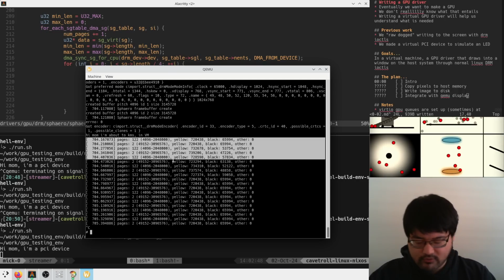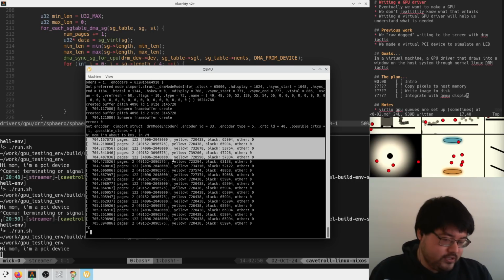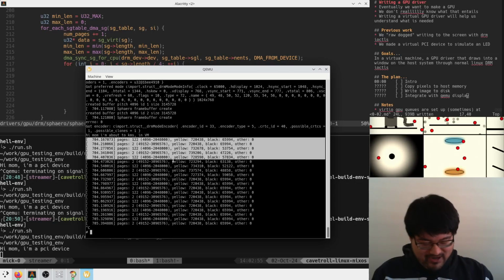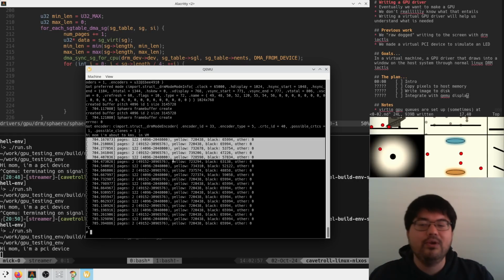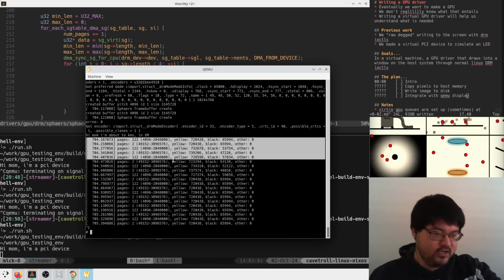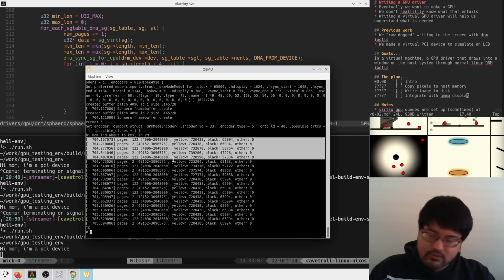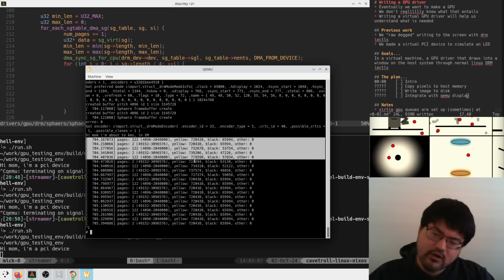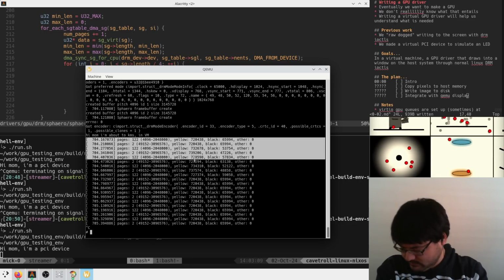We've got to the point where from the user space perspective, our driver works. But the problem is that our driver doesn't do anything, right? It just takes the memory and spits it back on the ground. We need to actually send that memory over to a PCI device that we are implementing and do something with it. So the plan for the day is to figure out how the DMA transfer to a PCI device will work.